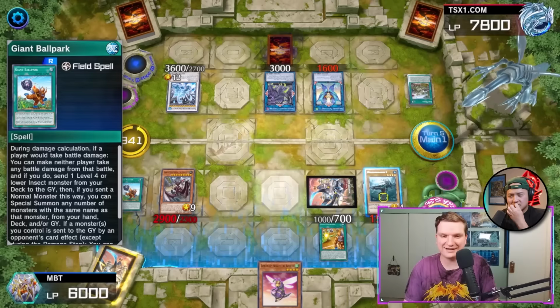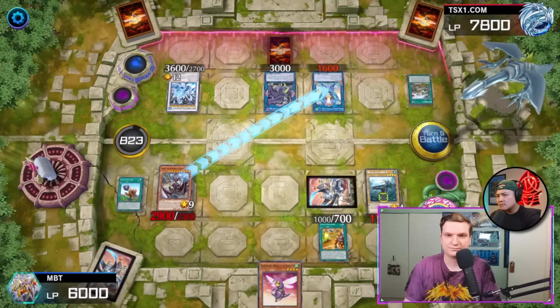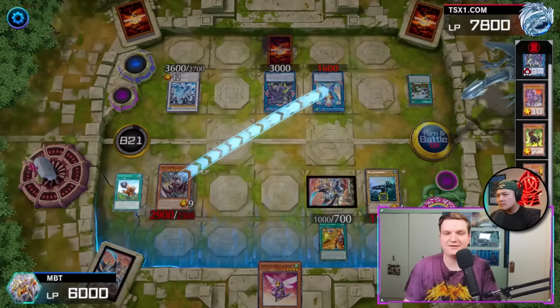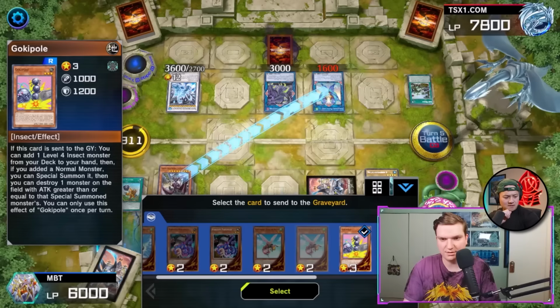Okay. Oh, he's an insect now. I really was hoping that he was not going to be an insect now. Okay. Yeah, let's go battle. Let's eat this. You know what, buddy? I'm going to save you some life points here. We are going to send Sting the Poison to the graveyard.